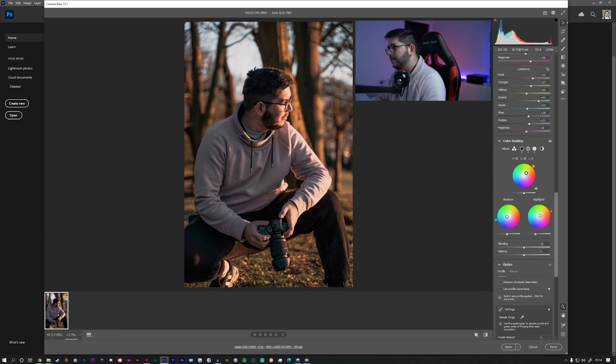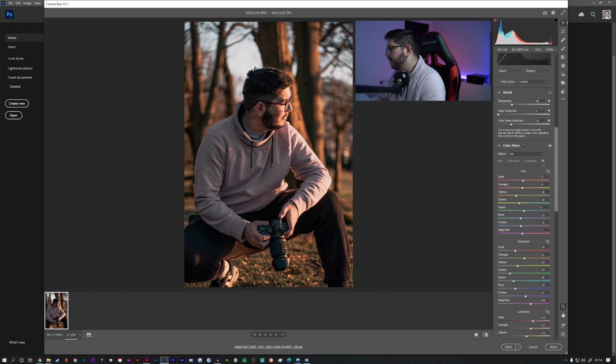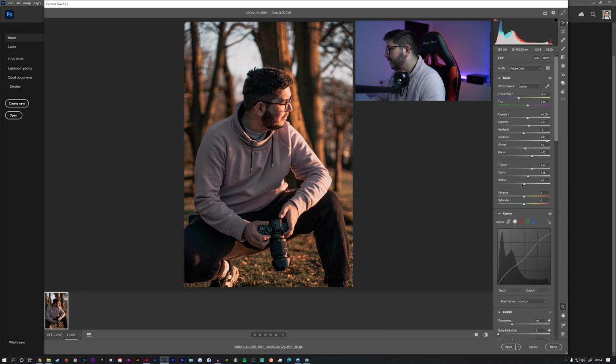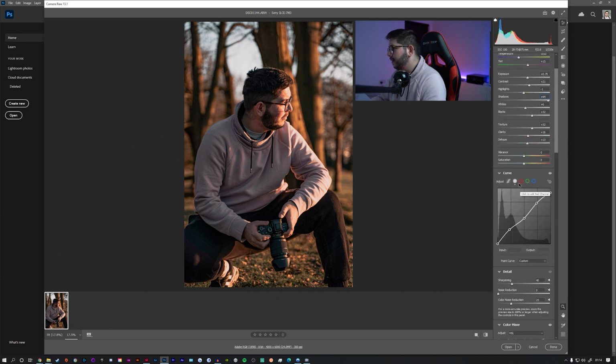Around here. Okay. And actually what I'm gonna do is again increase the dehaze a bit, so we make it a bit more darker. Perfect. And let's say the exposure is okay. The only thing, I would like my shadows a bit more exposed. Perfect. There you go. Now, as for the curves, as I said, I'm still learning how to use those curves, but let's try to play with them. Okay.